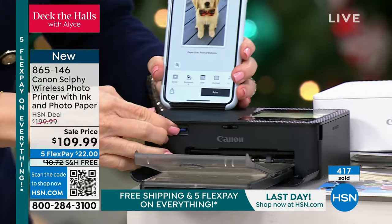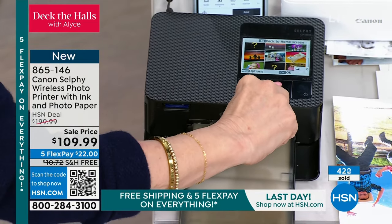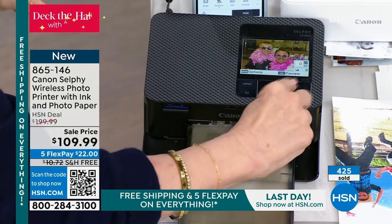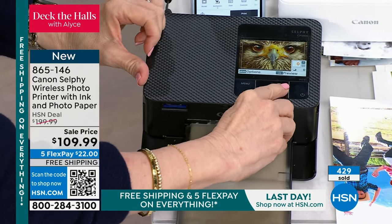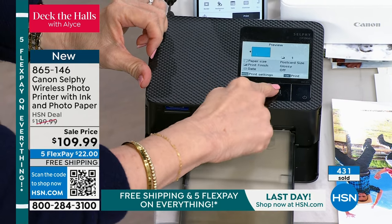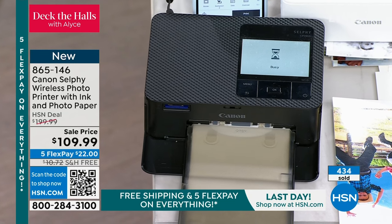and watch this. On the screen, it shows you exactly. You can select which one, scroll through. You can even edit on board, that nice large LCD screen. And then if you want to print it out, you press OK twice, and that's it. So simple and easy. It's so simple and easy, guys.